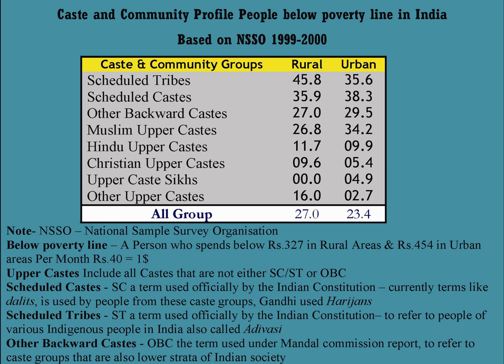The exact percentages vary from state to state. In Haryana, the reservation is 20% for SCs, 16% for Backward Class A, 11% for Backward Class B, 10% Special Backward Class, 10% economically backward in open caste and 3% for physically handicapped, totalling 70%, based on local demographics. In Tamil Nadu, the reservation is 18% for SCs, 1% for STs, 20% BC and 30% MBC, totalling 69%, based on local demographics. In Jharkhand, the reservation is 11% for SCs, 27% for STs and 22% OBC, totalling 60%, based on local demographics.